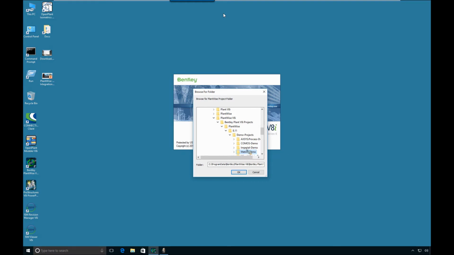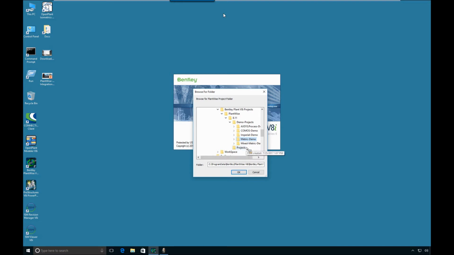We now have demo projects for imperial, metric, and mixed metric data sets, as well as sample projects for importing data from Access Process or COMOS. With Access Process and COMOS, we can import data from the PFDs from these products into PlantWise to help get the model built quickly and accurately based on the PFD data, along with the sizing for equipment and piping. This release also includes some improvements in this data transfer, so the connectivity that is imported is complete. This helps you get that PlantWise model built quickly. This is probably worth its own tech talk, and we might have one of these in the near future.